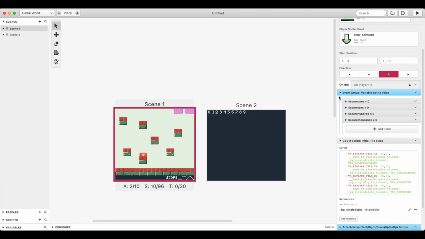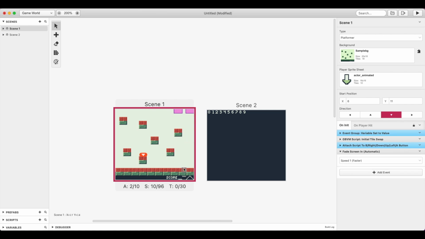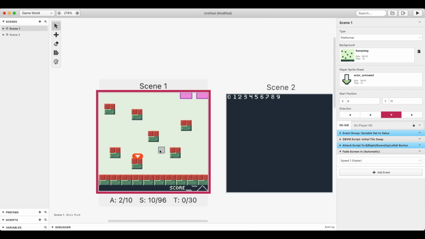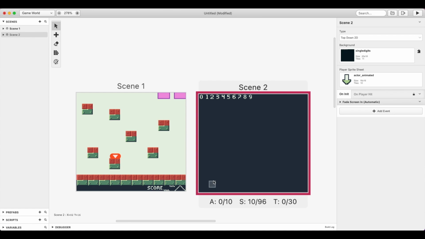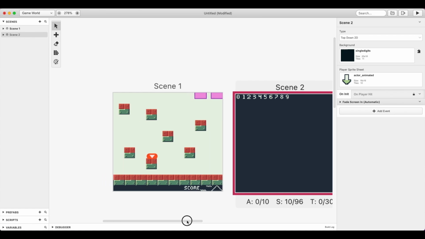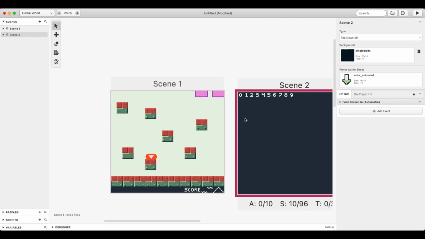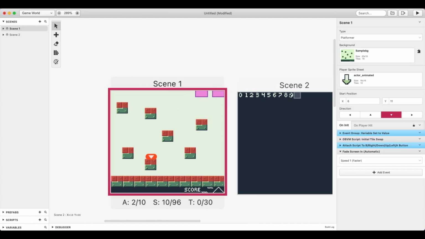All right, so here's what I have in the game. I have my platformer scene right here, and I also have this number scene, which I don't believe actually needs to be shown, but I have it here for demonstration purposes. So we have our scene. I've set up my collisions, so I have it set to platformer. As you guys know, as soon as your player drops in, he's going to drop down because we have gravity here.